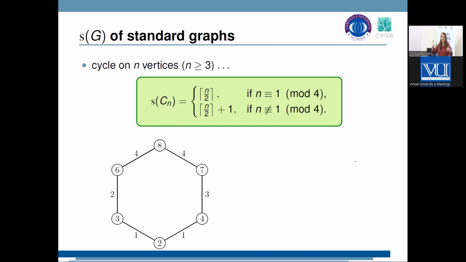Usually, if you don't have more time, you should try to do it alone. Maybe it will be more valuable for you when you try to find the labels alone, because then you will somehow get a feeling for how to do it. But now I will just show you.